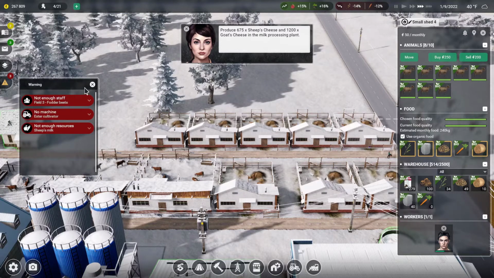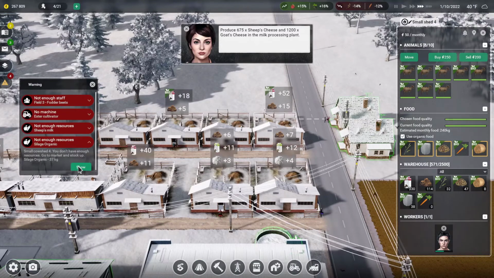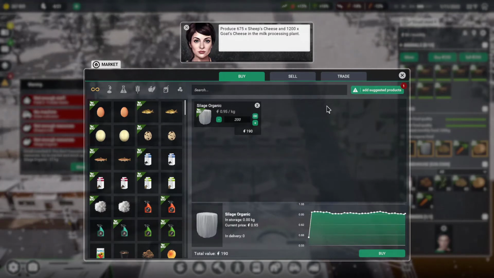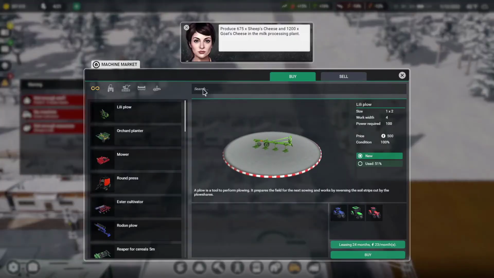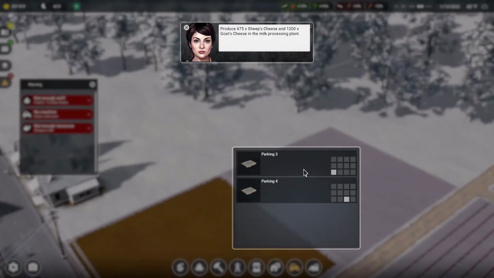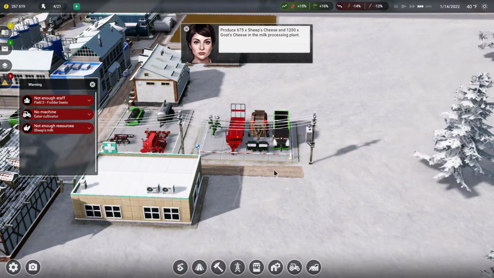Ester cultivator. Do I need to buy... What now? Organic silage. Okay. Let's buy 200 in oil as suggested products. No, we're not buying that. Nope. Nope, not even. So if we buy an ester cultivator, no, this, use, can we put it anywhere? Nope, takes two spaces. Okay, never mind.